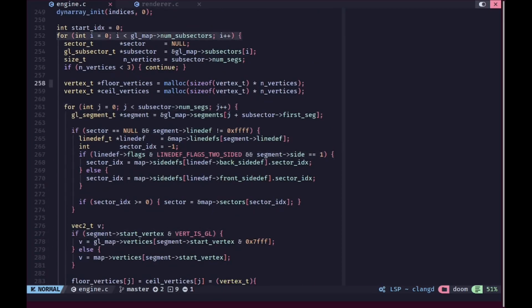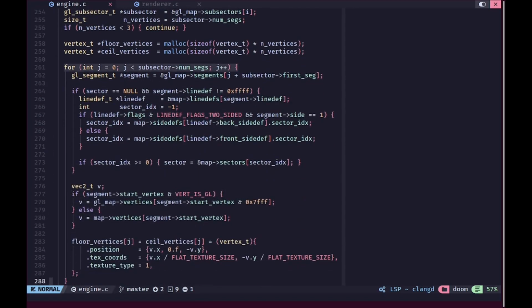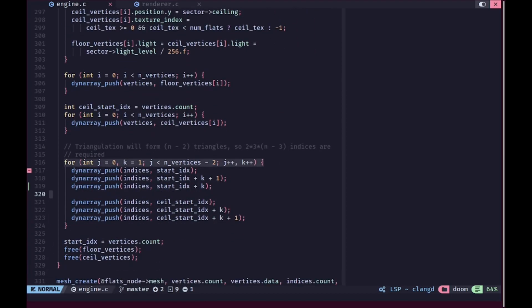In here the first thing is that when we are generating the flat textures, the way we have our indices organized, it's currently clockwise, which means the lower side is the front side, so ceilings are rendered correctly. However, for the floors we need to change this by swapping the indices here. So instead of doing start index plus k and start index plus k plus 1, we first do k plus 1, and then just k. This only needs to be done for the floor ones. The ceiling ones are already facing the correct direction.